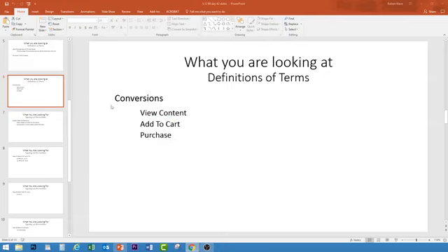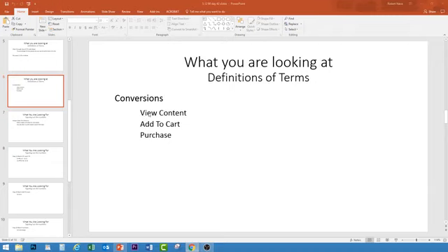Now, I don't know if this is a little bit different than what Chris has talked about. If he talks about a different method or if he adds in initiate checkouts or page views or something like that, I'm not saying don't do that. I'm just saying that this is what we do. This is what we see as the essential in my campaigns that I run. There's no absolute way to do this. That's why I stress typically and baseline and a lot of stuff that I say, because this is really about knowing what are the basics, what are the essentials, and then kind of figuring it out from there. So what we pay attention to in our conversions, again, are view content, add to carts, and purchase.